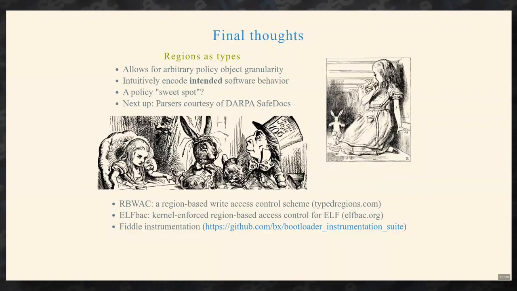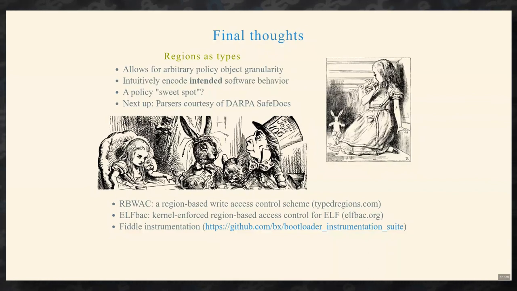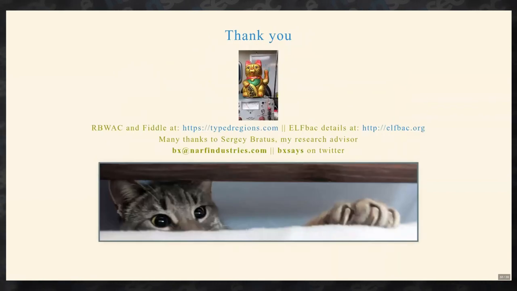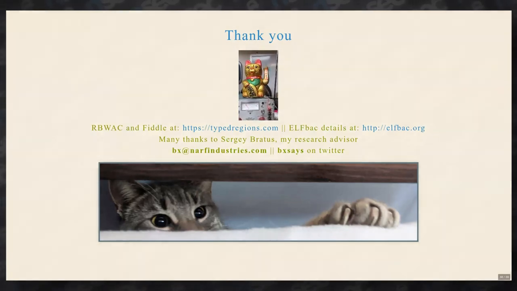While starting, there are only a few things writable: the initial stack, some data region, some global data, and some registers. It cannot write to the BSS or heap because those don't exist yet, so we can enforce this up front. Regions seem to be a nice policy sweet spot in terms of granularity and allow me to intuitively encode bootloader behavior. I'm hoping to apply this further — not necessarily as a policy but as a way of understanding software — working on the DARPA SAFE-DOCS program, applying these ideas to parsers. Related work: RWHACK and ELF-BAC. Thank you — and there's a picture of my kitty.